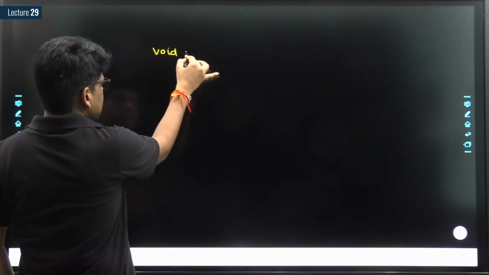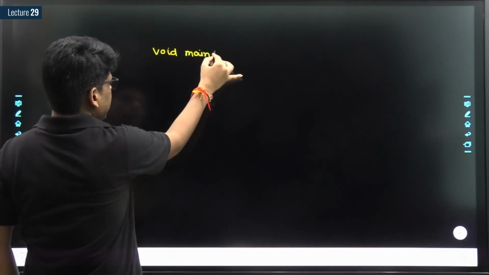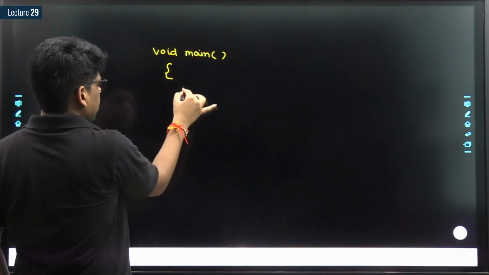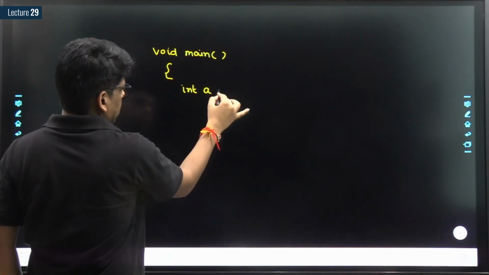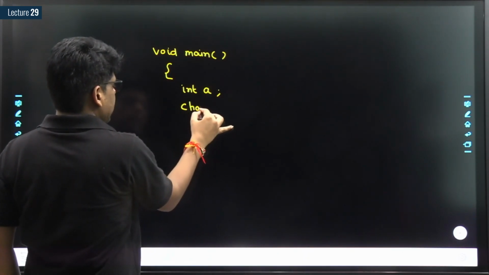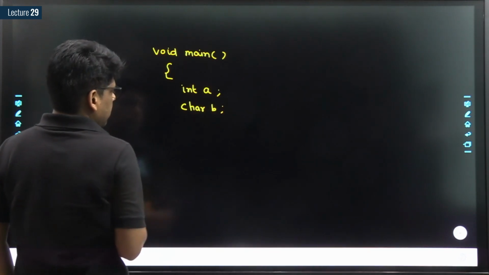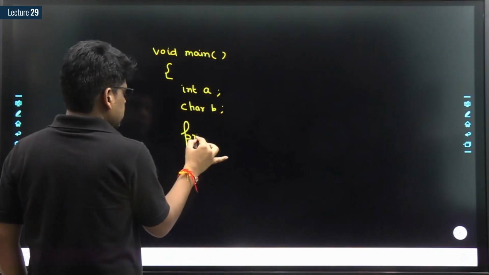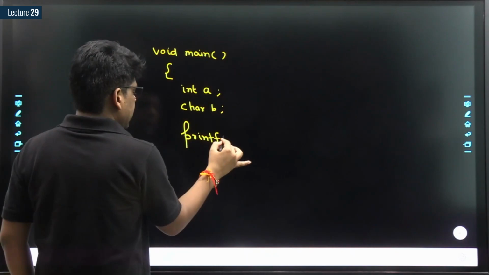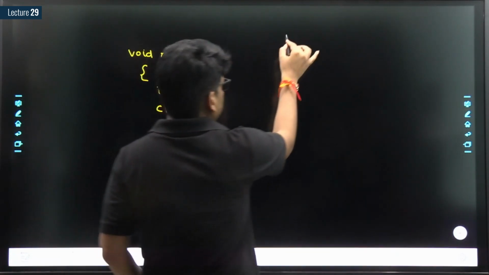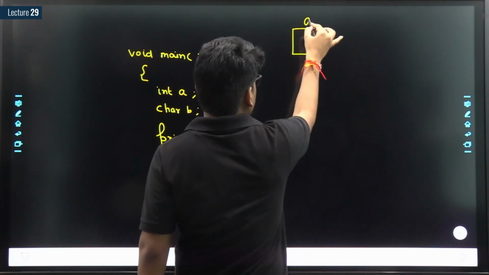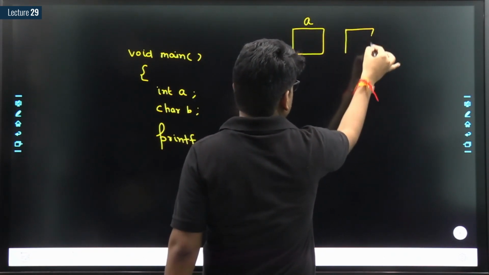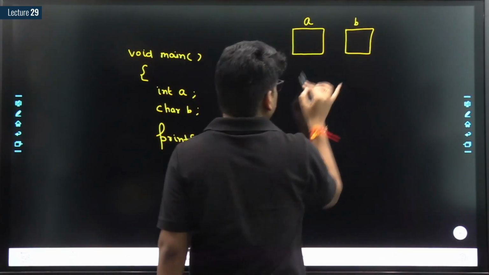Sir, if I say void main, int a, char b, printf. Inside memory, some variable a will be created and some variable b is created.